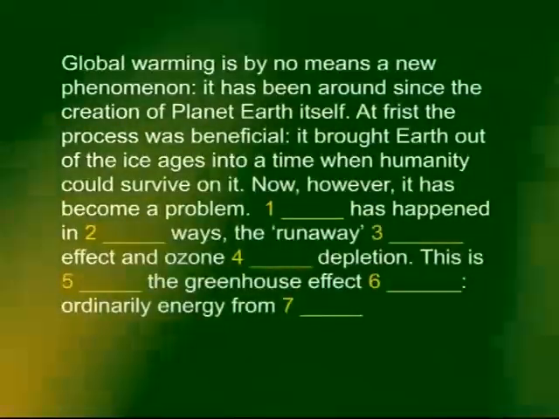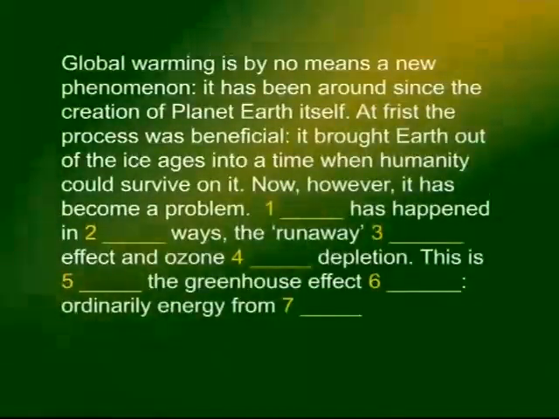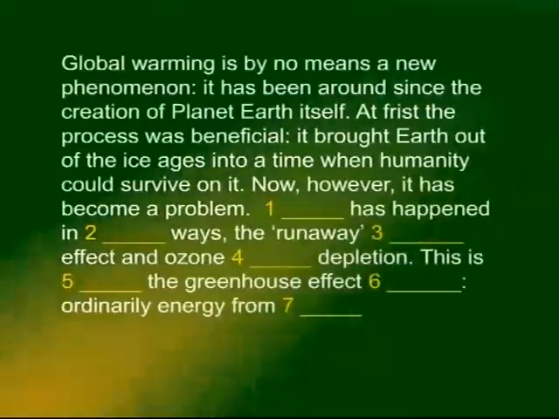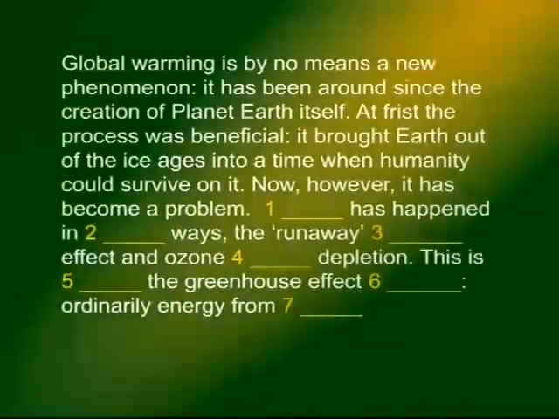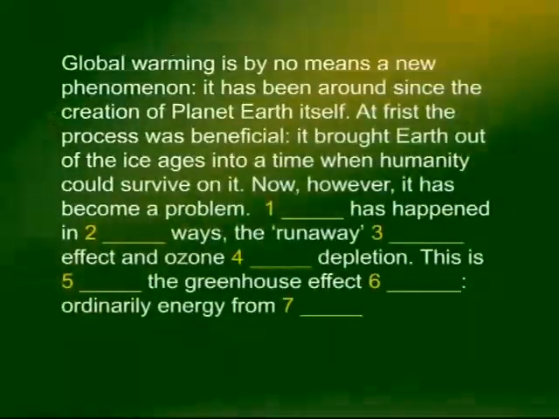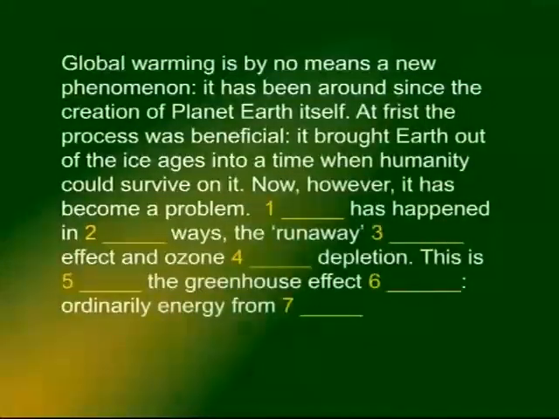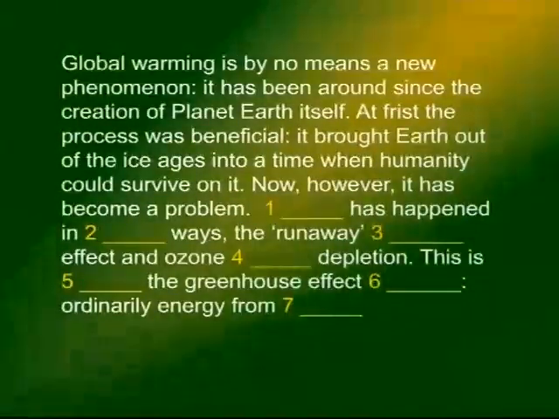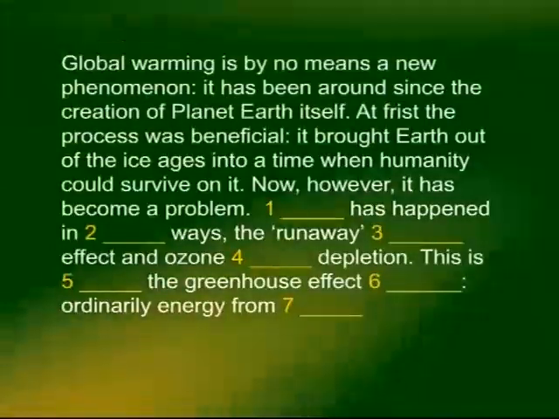Global warming is by no means a new phenomenon. It has been around since the creation of planet Earth itself. At first, the process was beneficial. It brought Earth out of the ice ages into a time when humanity could survive on it. Now, however, it has become a problem. So you've got the hint. The passage is going to be about the problems.